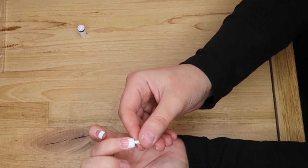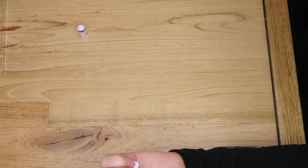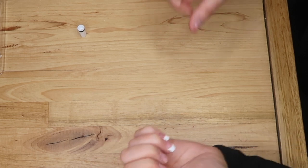And then to remove the little nail tag, you want to just press down on it gently and twist, and then they just come off really easily.